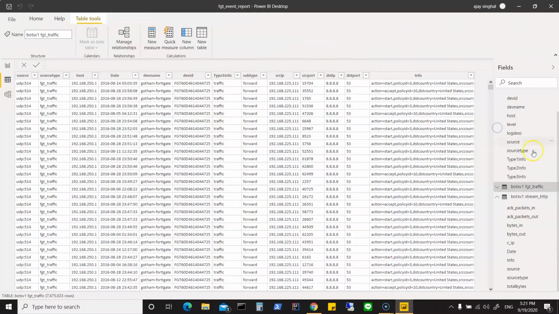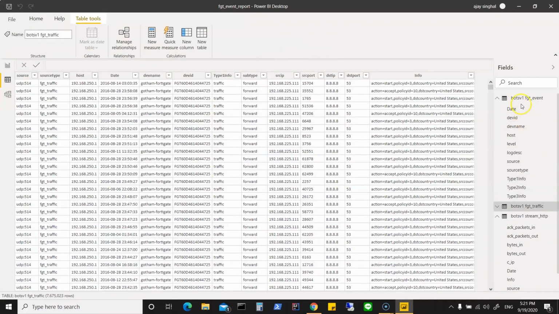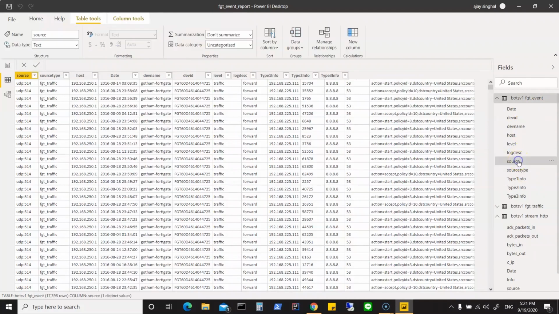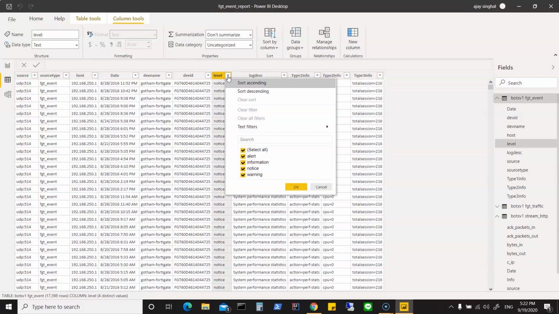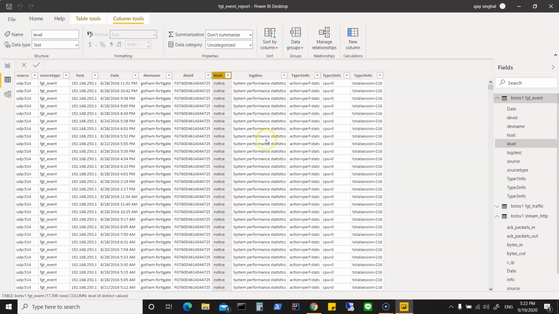And if we look at the information from your FGT event, you basically have your source, you have your host. So let's take host device ID from here. Now we have the level. Let's see how many values you have. So you have alert, information, notice, warning. So we can then filter out only warning messages if we are interested in.